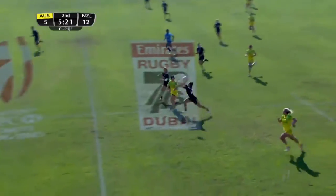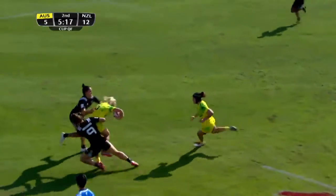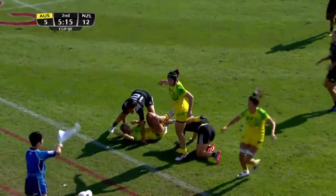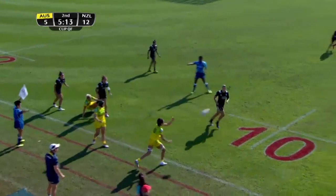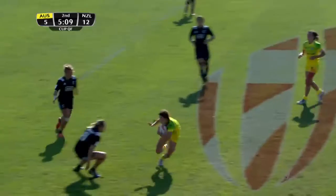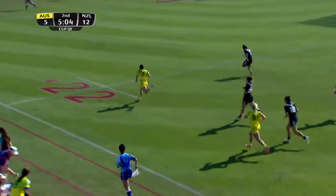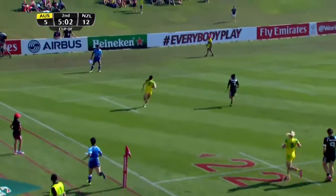All right, there might be some tackling to do here for Cherry to get away with Tonagato. Looking to link on the inside, and that'll be an Australian throw to the line out. Okay. Play on. Quirk happy to go quickly. Caslick from New Zealand shapes the pass and then just tucks it under her wing and looks to get a mismatch and then just goes right on through. Charlotte Caslick.